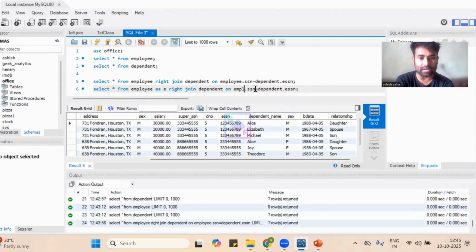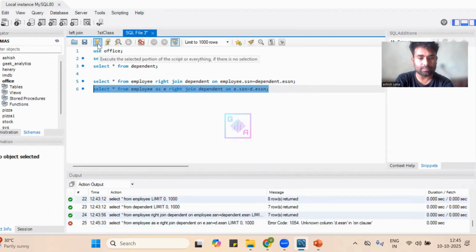Sorry, this time I am using short names, so I will write E here, and from the dependent side I will write D. Okay, there's something wrong. Sorry, I forgot to give the short name D to dependent.